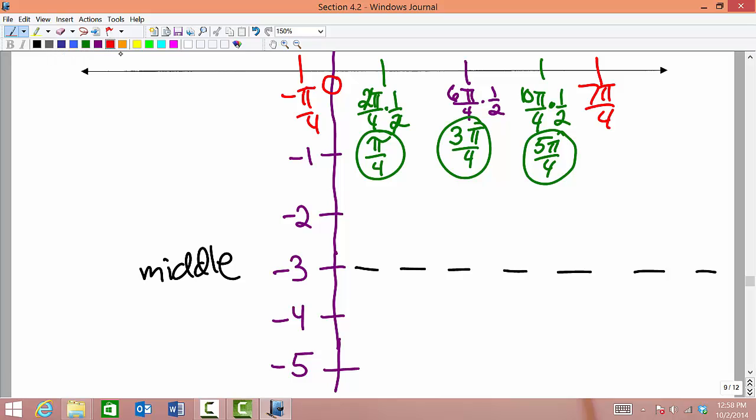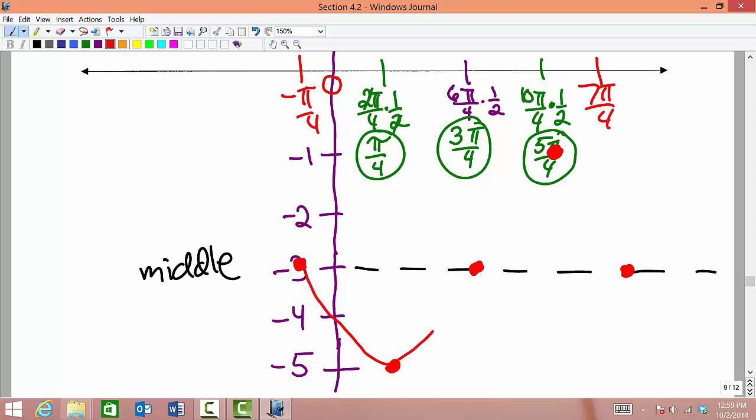Okay, so let's plot. Now our first point is -pi/4. This is where we're starting. So we are flipping our sine function as well. So we're going to start here, -pi/4. And the sine function is flipped upside down, so at the second point we're going to be at our minimum, which is -5. Remember, the amplitude is 2, so we're going down from the middle 2 units. And then for the third point, we're back up to the middle. And then at my fourth point, we have to go up from there to a maximum of -1, keeping my amplitude being 2 units. And then at 7pi/4, we come back to the middle of our graph.